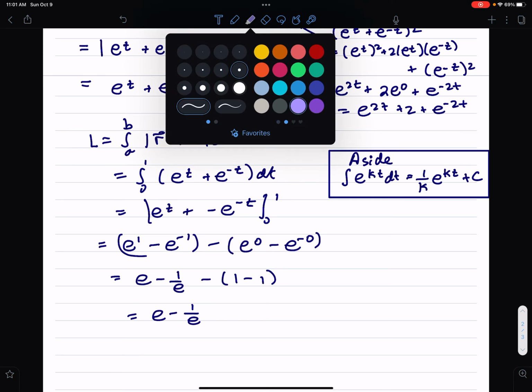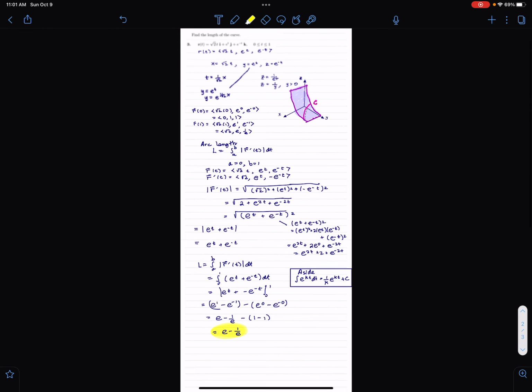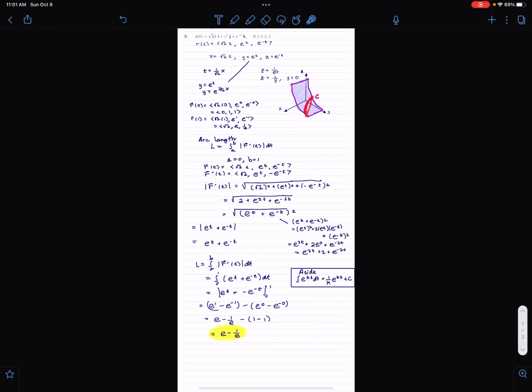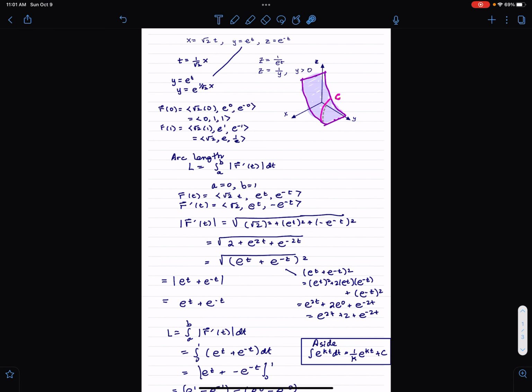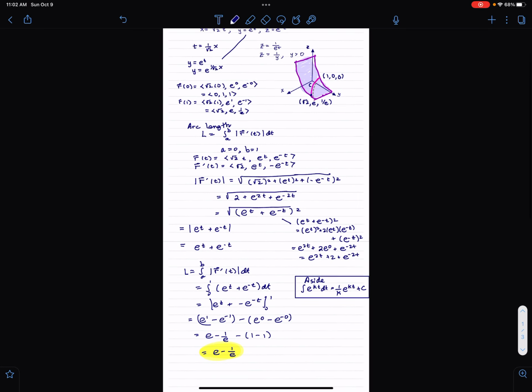So we sketched the graph of the curve, which was beyond what was asked for, and we found the length of the curve. In my graph, it has an appearance as if this point here is on the xy plane. That's the issue of drawing a three-dimensional figure. It could be hard to get everything right in the drawing, but it's supposed to be lying above there. Let me zoom out, because I did flip quickly there.